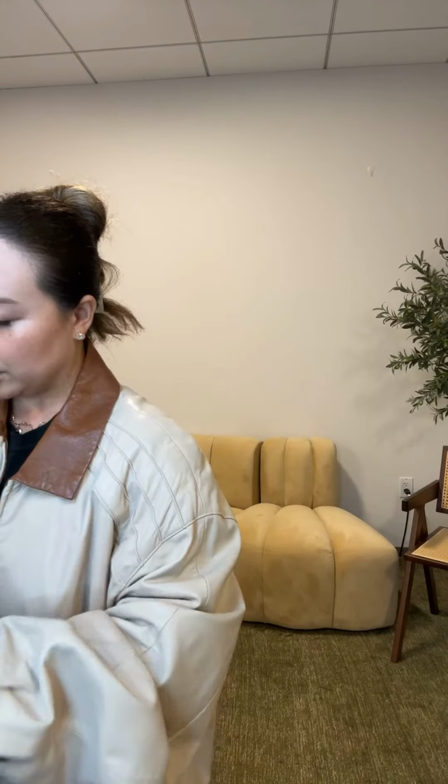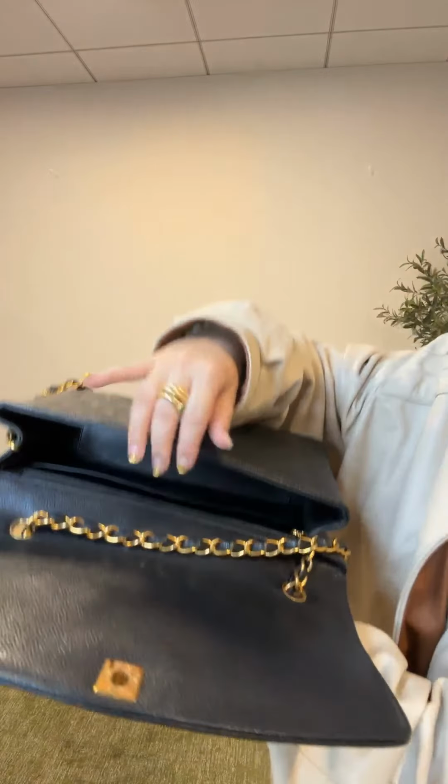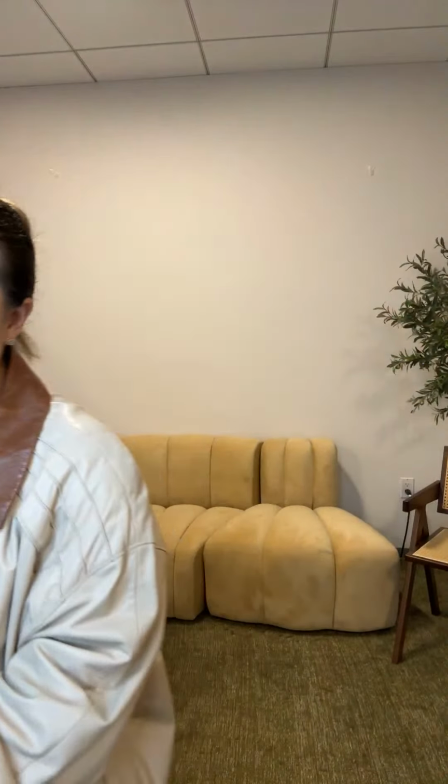Let me pull the chain a little bit more, and then I'll also wear it as a mid-length, because I think that will be really pretty. So you could do a double chain, and you can also wear it like this length. For the Diana flaps, this is my personal favorite way, mid-length. I feel like it's a little more casual when you wear it like that. So let me share the interior. You will fit an iPad inside since this is a larger Diana. Interior, extremely spacious. iPad, Continental wallet, sunglass case, makeup bag, some snacks for the day, call it a day.